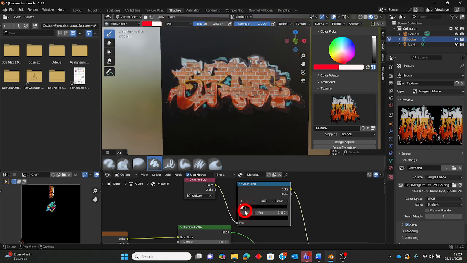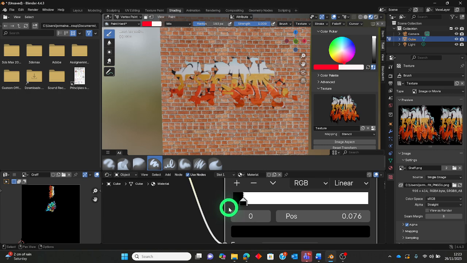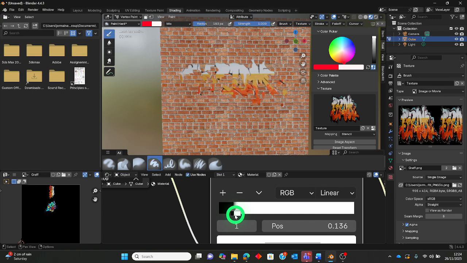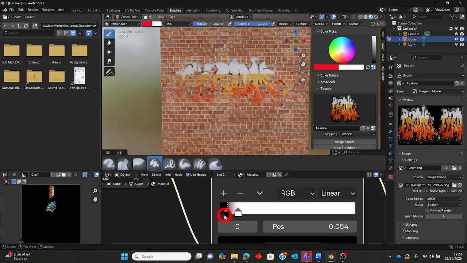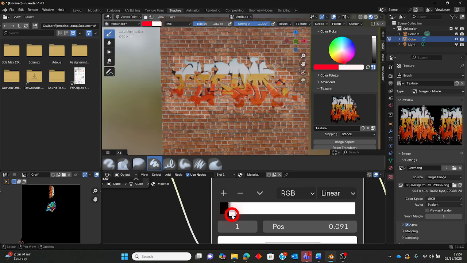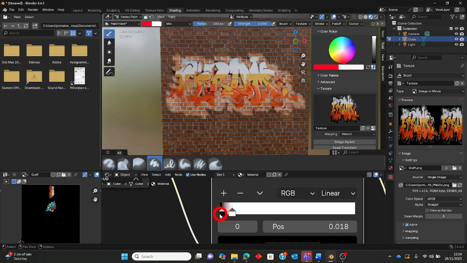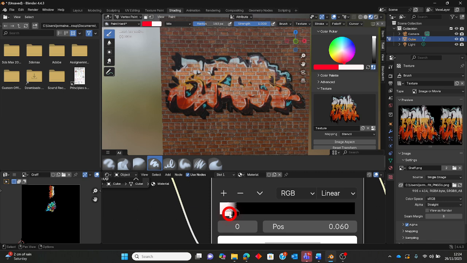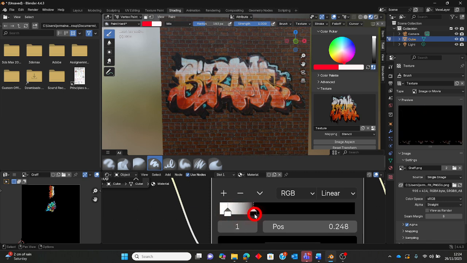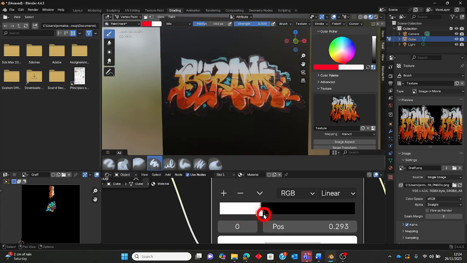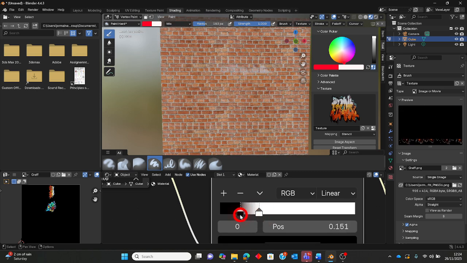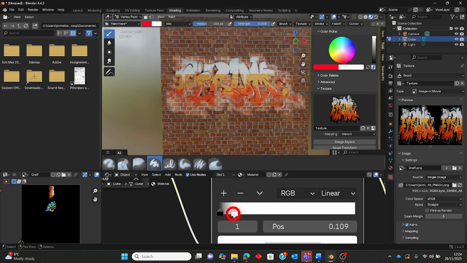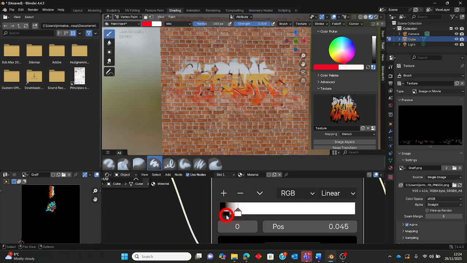I've used this before for some other techniques, but there you go. You can see, if you play around with this color ramp, you can get a sharper look to the color. Let's go here. Maybe it's, yeah. I didn't say it was an exact science. But that's one way you can isolate different textures.